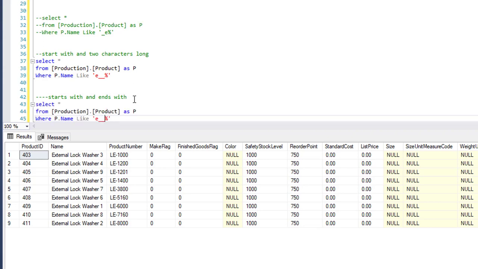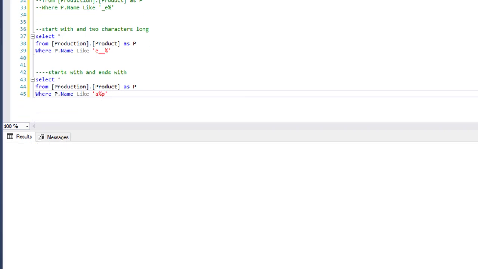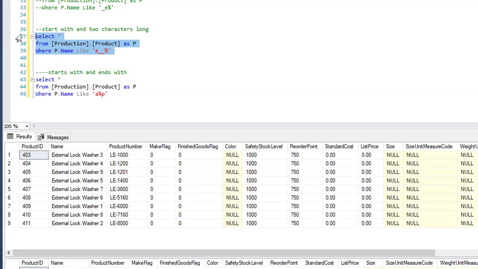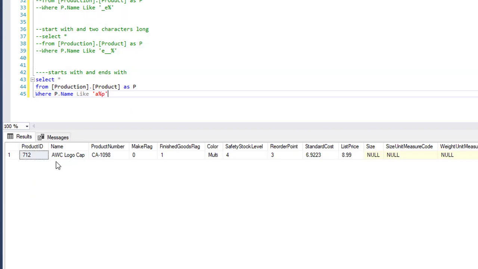For starts with, let's use A and P. So it's A, then the rest of the characters, but it must end with P. And we get AWC logo cap.